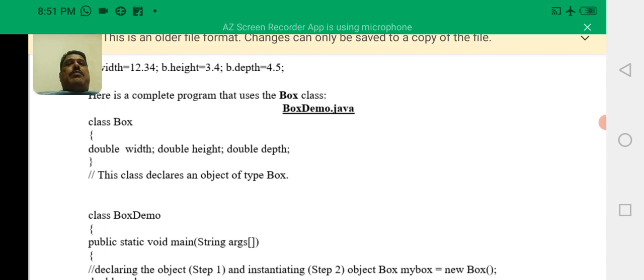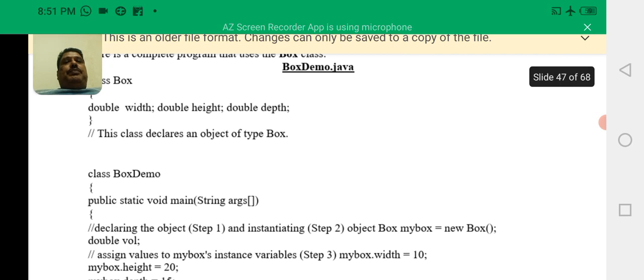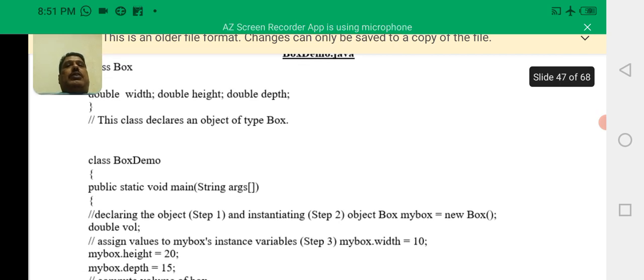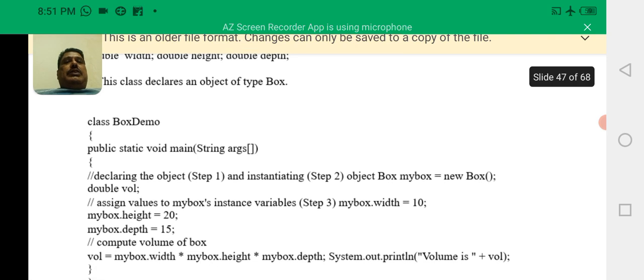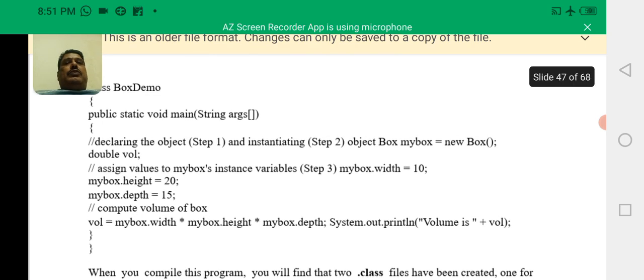Class Box: double width, double height, double depth, declares an object of type Box. Class BoxDemo, public static void main, String arguments, declaring the object and instantiating the object Box: Box myBox equal to new Box, double volume.